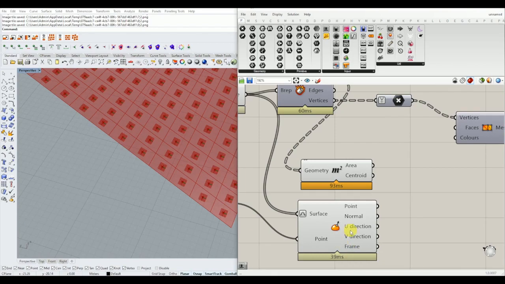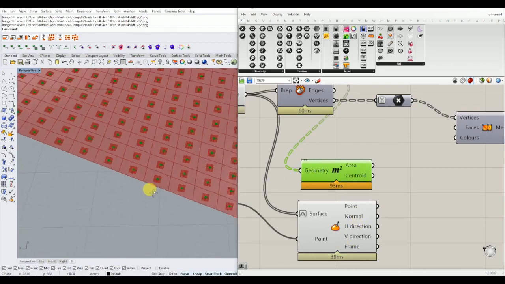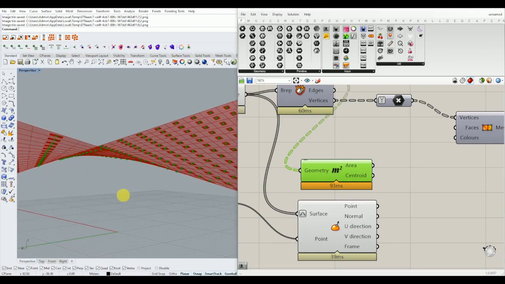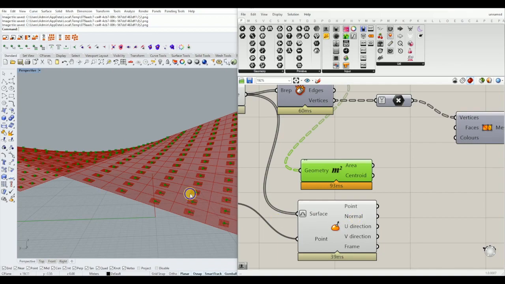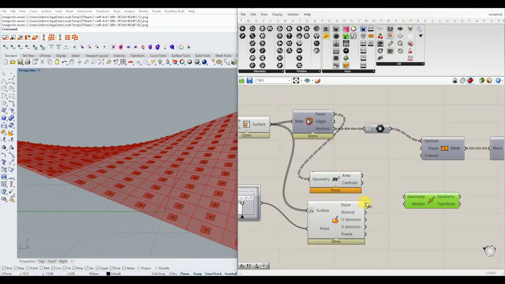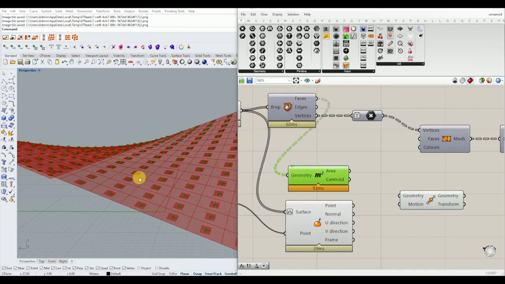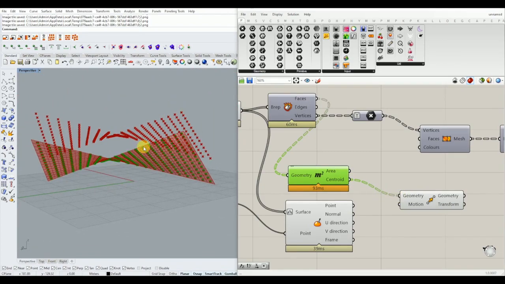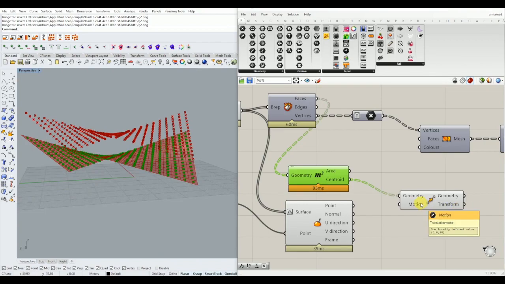Now what you can do is move these points in a perpendicular direction right below using these particular normals. So let's do that. You can just double click and type move, bring in the move component. Now let's understand what we are moving. We are moving these points, so attach them to geometry, and as you attach them to geometry, you see they automatically move in the z-axis, because in the motion you already have one translation vector which is 0, 0, 10, and 10 is in the z-axis position.